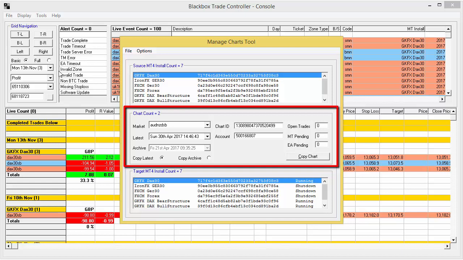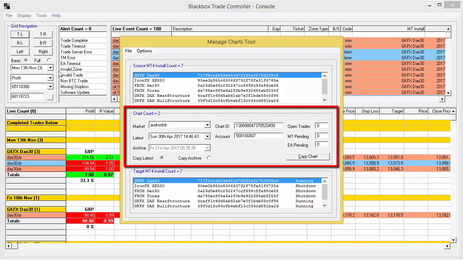The market. This field enables the user to select the market of choice from the drop-down list. The chart count above this field displays the number of charts available for the selected market. Latest. This field enables the user to select a specific chart to be copied from backup from those available in the drop-down list for the selected market above.